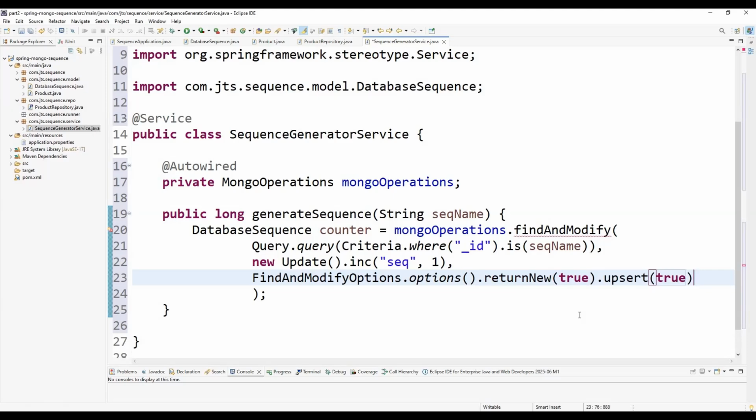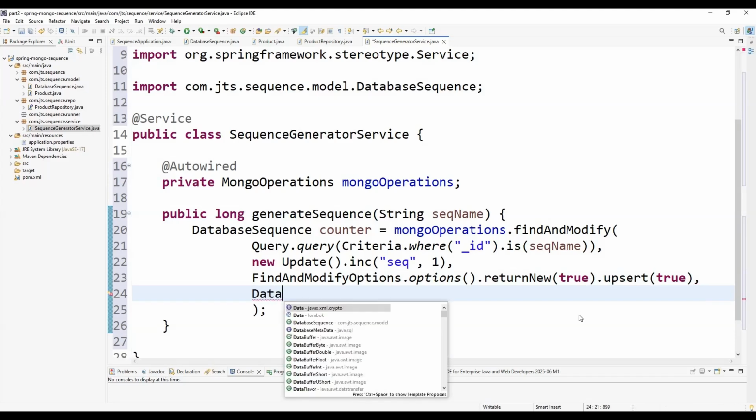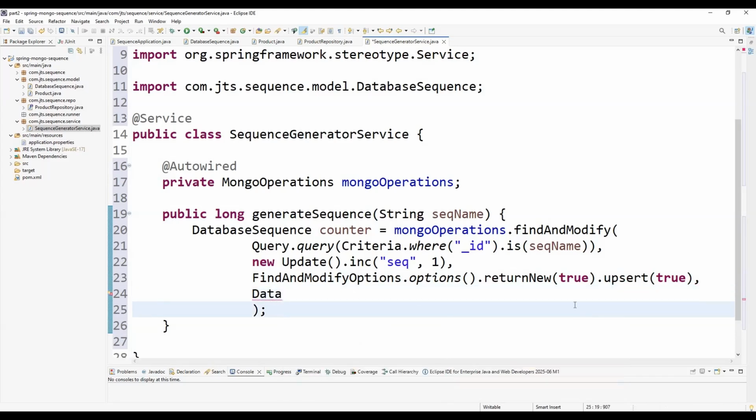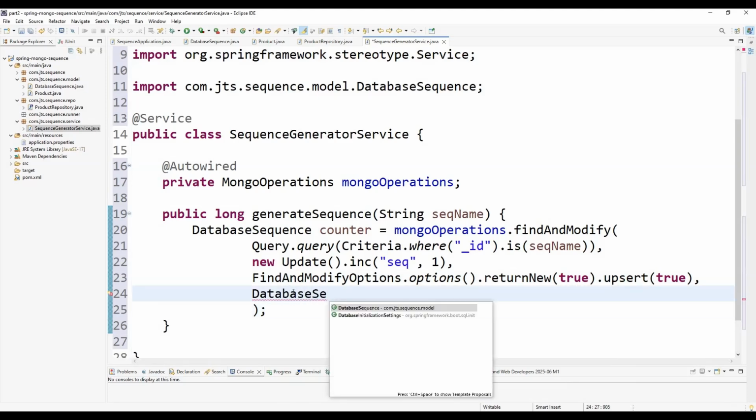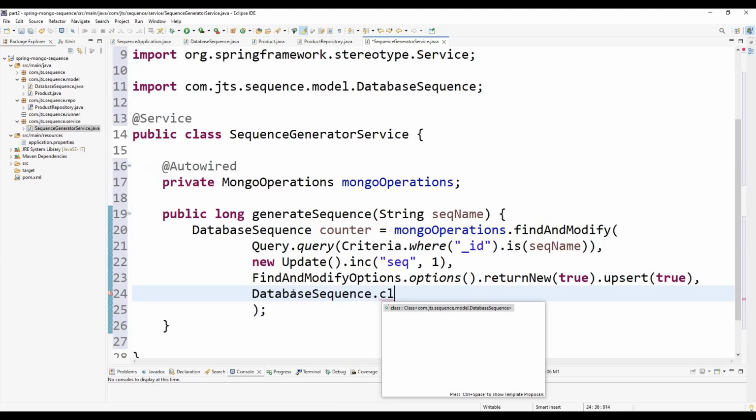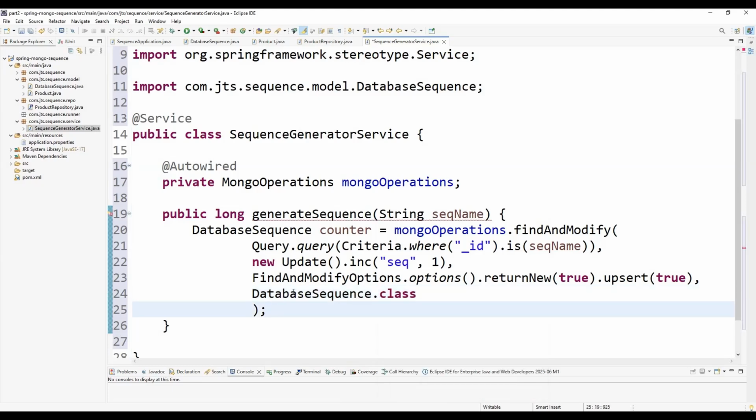Okay, comma, then we need to pass this class, DatabaseSequence.class. So this is the overall implementation.